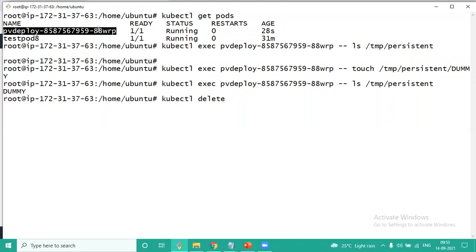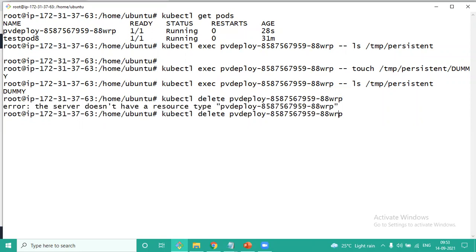But as soon as I delete the pod, the deployment object or replica set will try to recreate it. Okay, so now you can see.